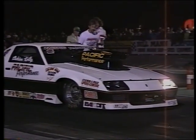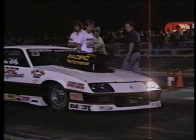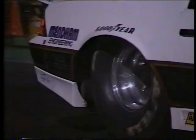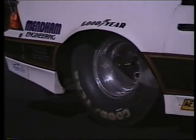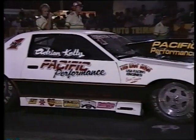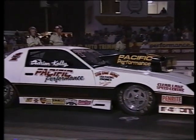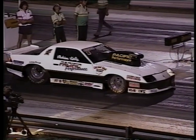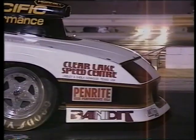The racer with the lower elapsed time, Jim, qualifies to select which lane he wants to run in the next one. So how important is that to a racer? Well, at this stage at Willowbank, not very important at all in regards to traction. But with these big scoops, you've got an advantage in the right lane regarding vision on the Christmas tree. So a lot of the Pro Stock racers prefer to run this right-hand lane. Right.